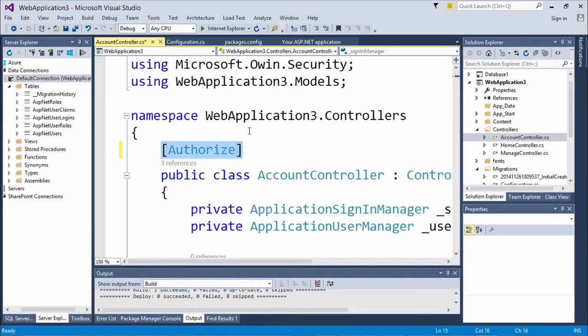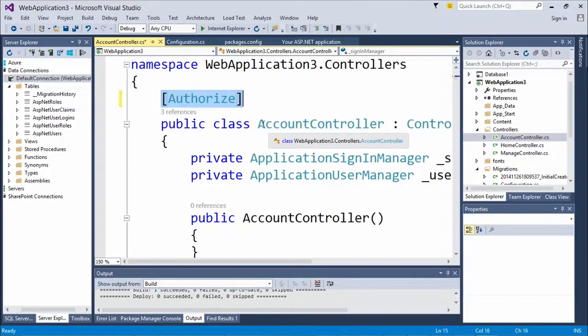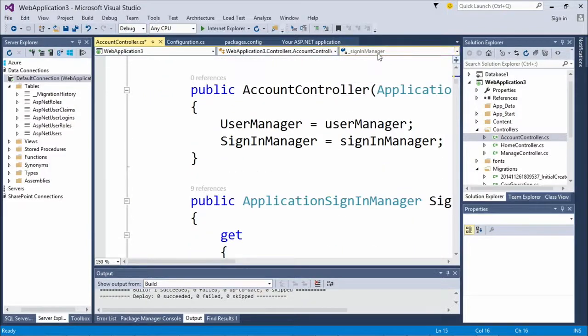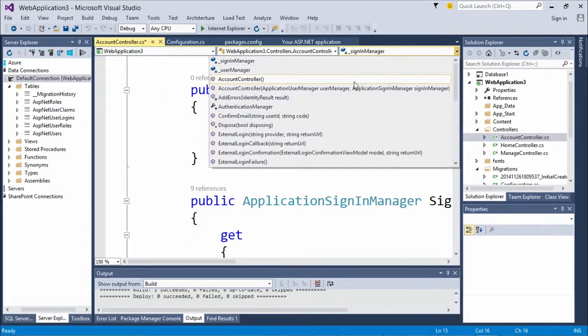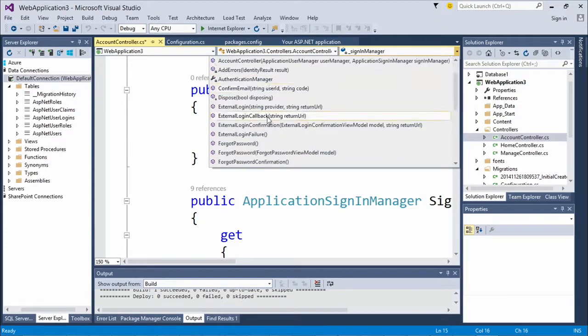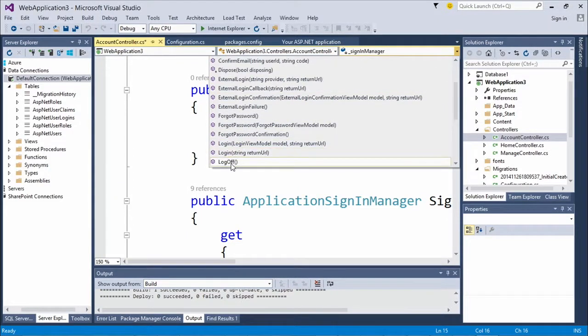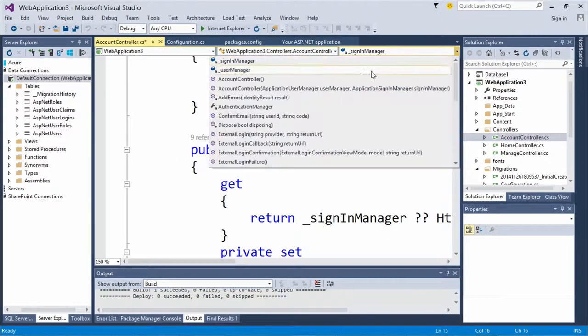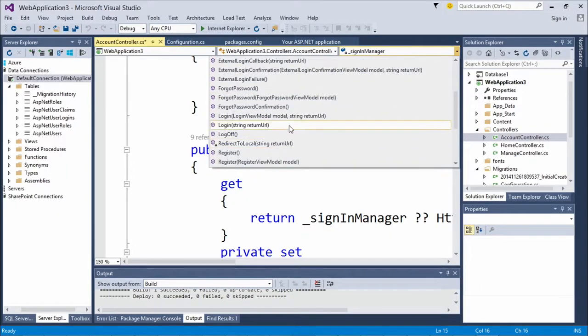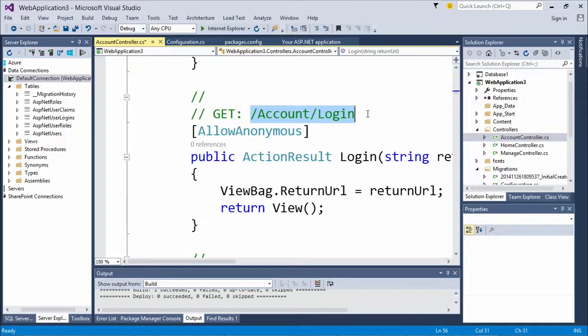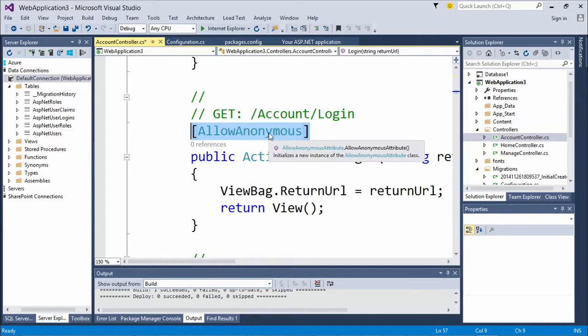this simply says, well, we don't care what your roles are, you just have to be authenticated. So everything in here by default is protected. I can't get to any of these methods. And again, most of these methods here just relate to something on your query, on the URL. So account/login, account/logoff, account/forgot password. Well, surely, even though this is protected, surely I can access login without being logged in, right? Surely I can go to account login without being logged in. That's why we do this here, allow anonymous. So every method in here is protected. You have to be logged in to access any method in here, unless you override it by saying allow anonymous.